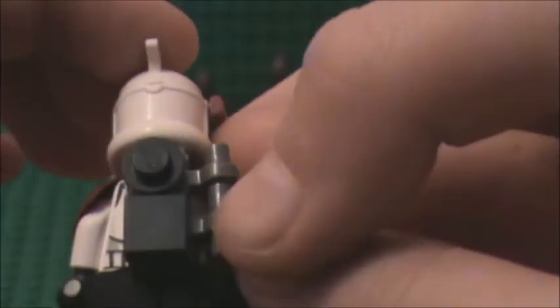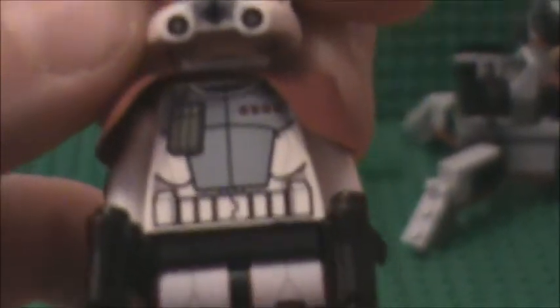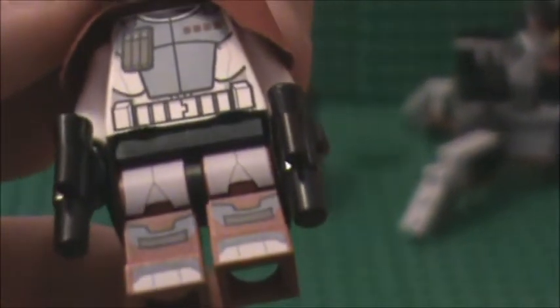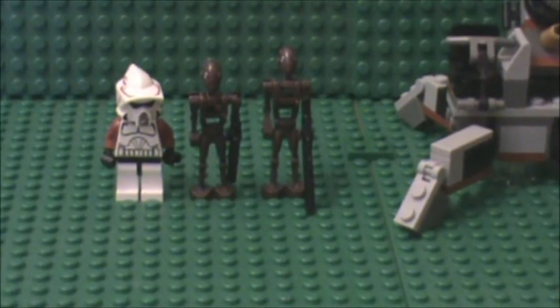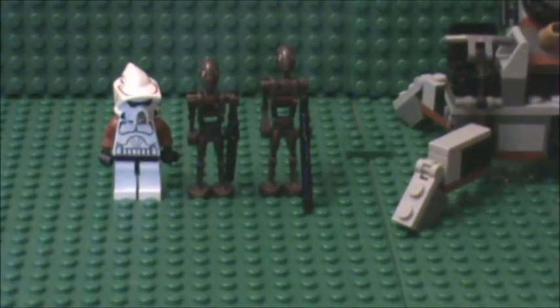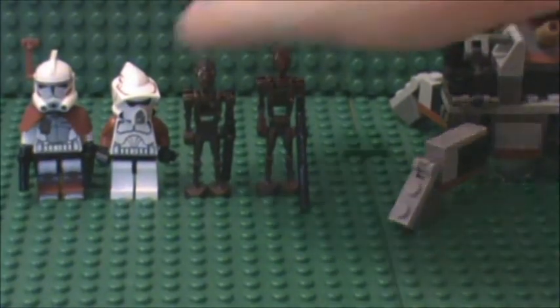Anyway, he has a little backpack. He's got double-sided printing. A little bit of it's covered with the backpack, but very nice torso. The torso makes it perfect. The legs are printed, sadly single-sided. He's got two long-range blaster pistols, which works nice. So basically that's it. He's probably one of my favorite minifigures of this set.